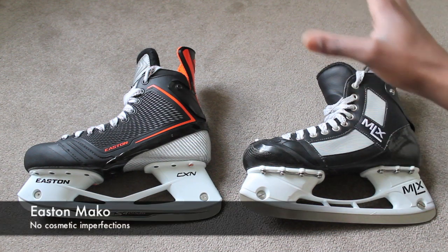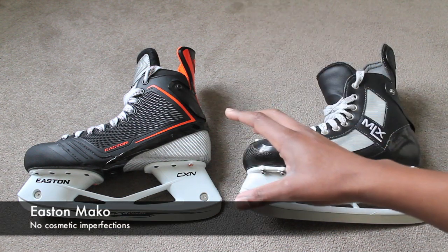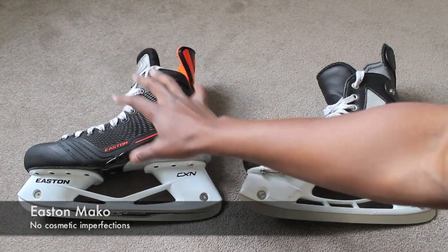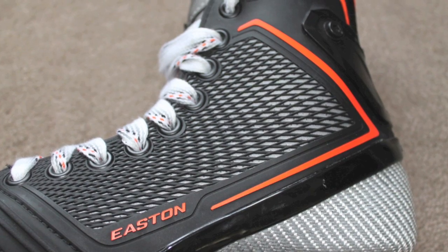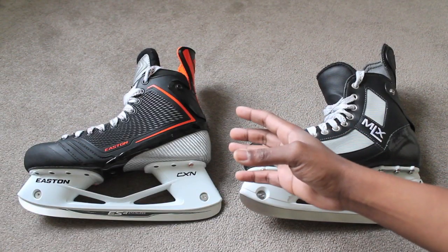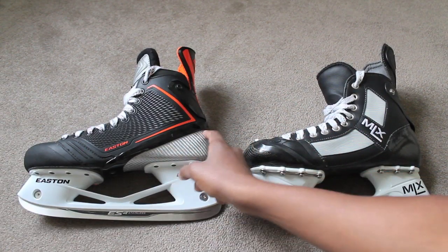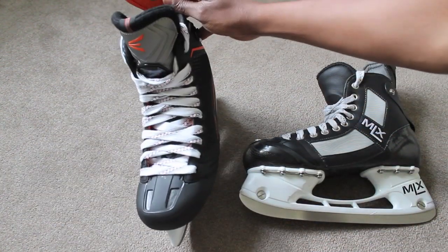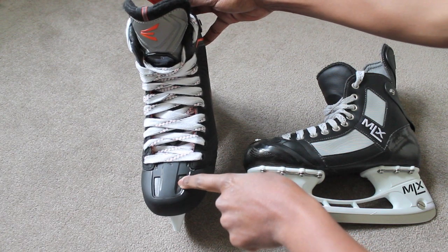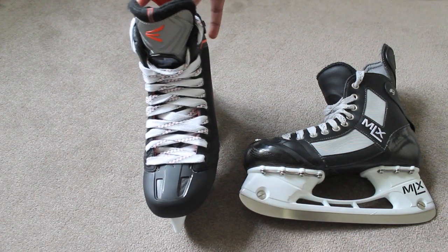But moving on to the Easton skates, the sort of construction that we can see there, again, they feature the same carbon composite quarter package, with all of the benefits of those we touched on in the video review of these things. Again, we can see the carbon fiber weave along the portions over here, the back portion around the heel, and if I move the skate up, you can see the carbon fiber weave just above the toe box over there as well in these two gaps.